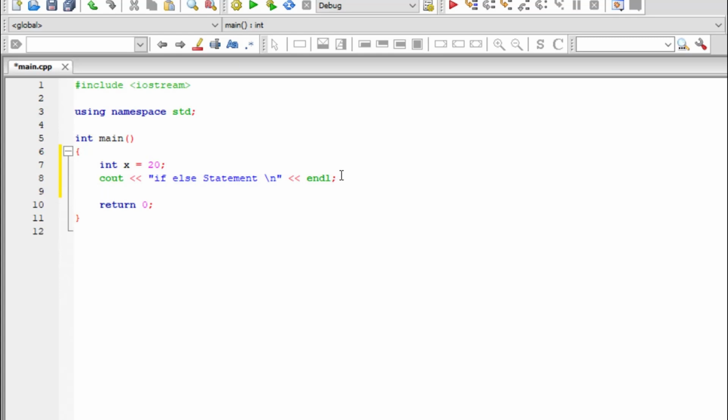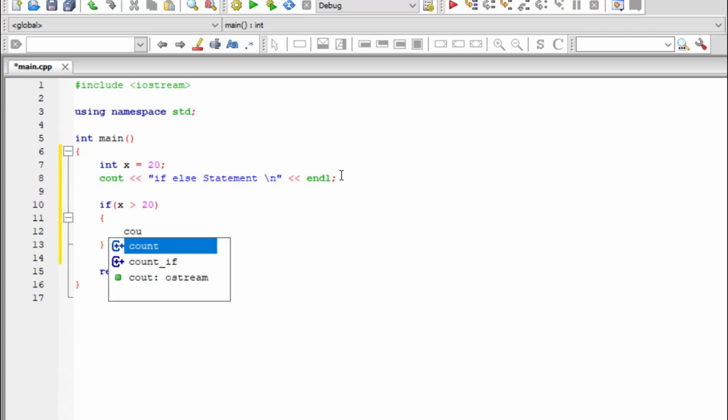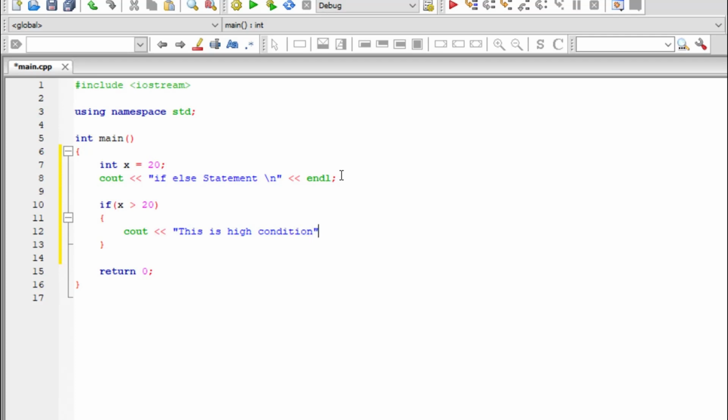Alright, so I'll go ahead and say if x is greater than 20, if x is greater than 20, then cout. So cout, I'm going to say this is high condition. This is high condition.